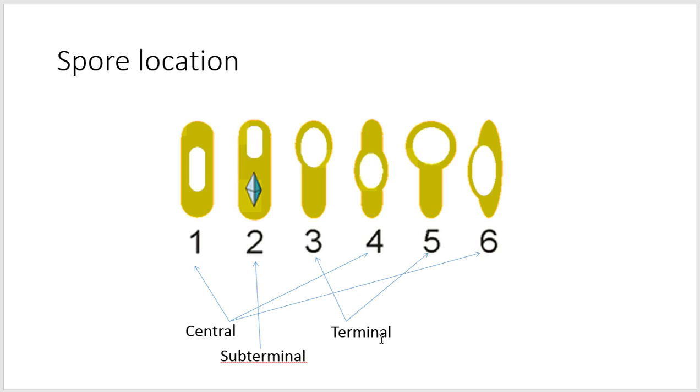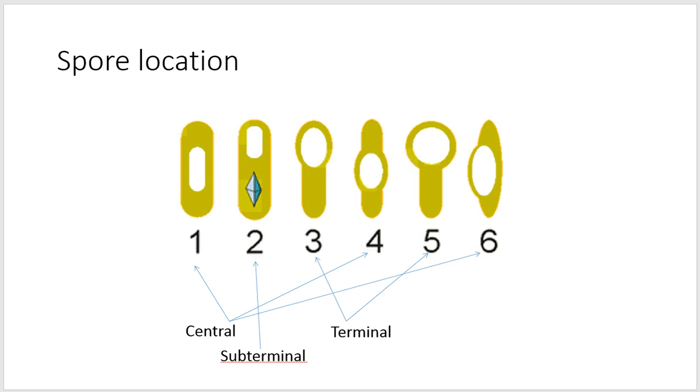Examples 3 and 5 are forming their endospores very much at one end of the cell. We call that a terminal endospore. Number 2 is kind of a weirdo. We call this a subterminal endospore former. In these guys, the spore can kind of form anywhere. That would not make a very fair test question. So you can imagine if I'm showing you pictures of spore formers on your lab exam, it's probably going to be the central or terminal examples just for clarity. But I do want you to be aware of these subterminal guys, and this little diamond here is supposed to represent the movement that the spore can have anywhere between pretty much central and pretty much terminal.